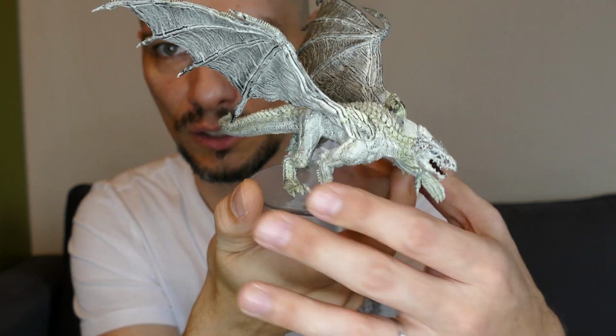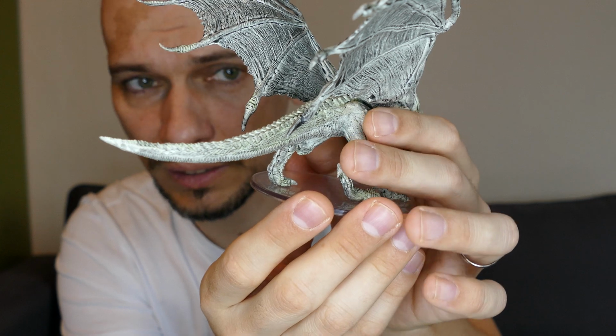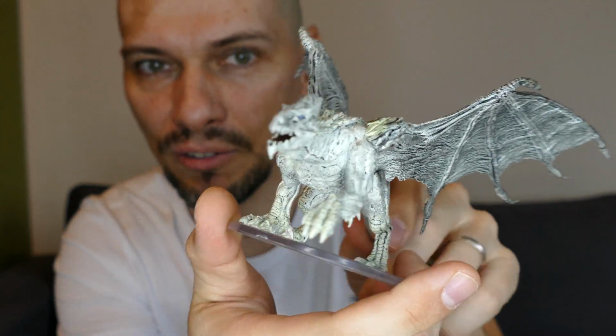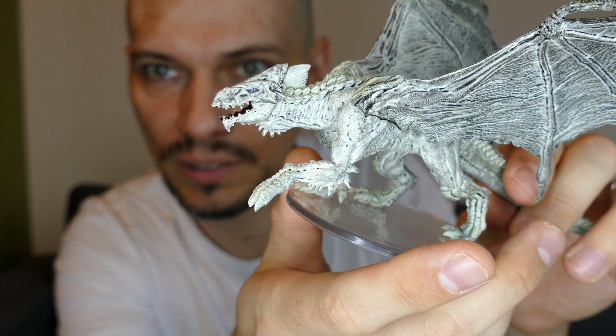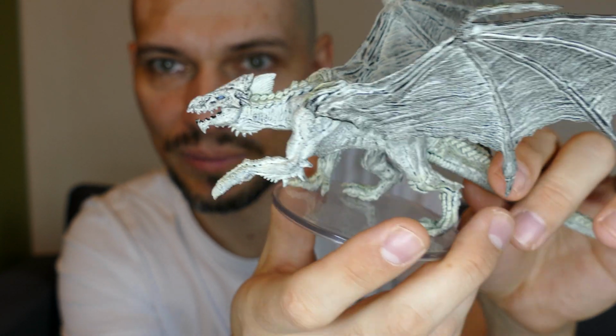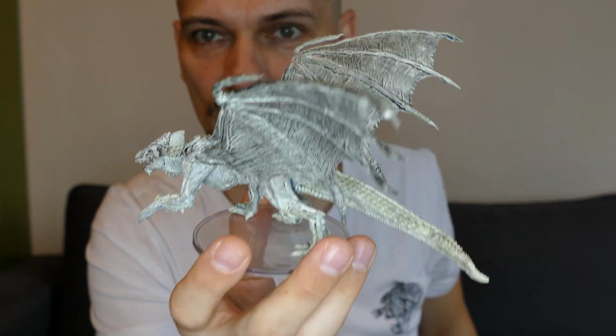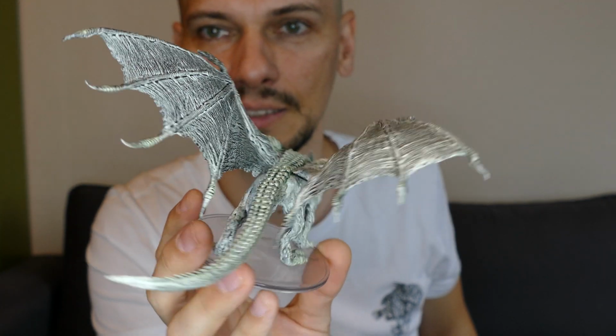So yeah, this is extremely cool. Not too many colors, just white, bit of wash, black mouth and blue eyes, if you can see them in the camera. But I'm really pleased with this miniature. This looks absolutely stunning. And to be honest, I don't care what else comes in the booster break.